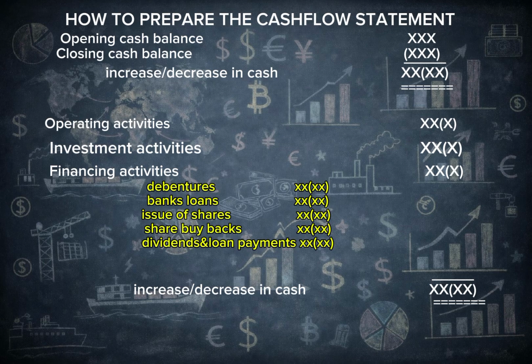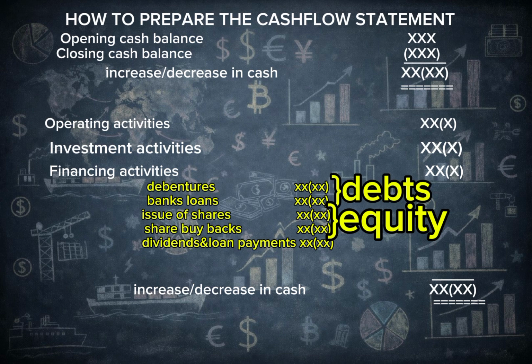And these funds are usually raised through capital, that is through equity from the owners of the business, like through the issue of shares or share buybacks. And from this, we pay dividends to shareholders. Or through debts, that is liabilities to third parties, such as bank loans, debentures, and other long-term debt instruments, which leads to a resultant cash outflow such as payment of interest.